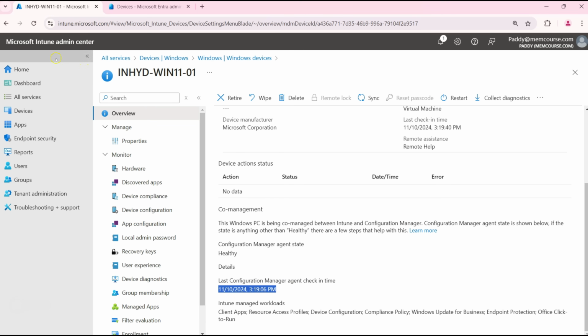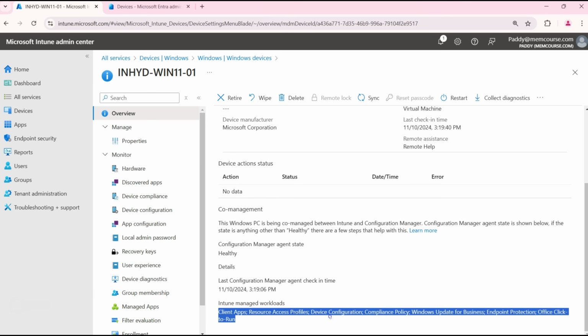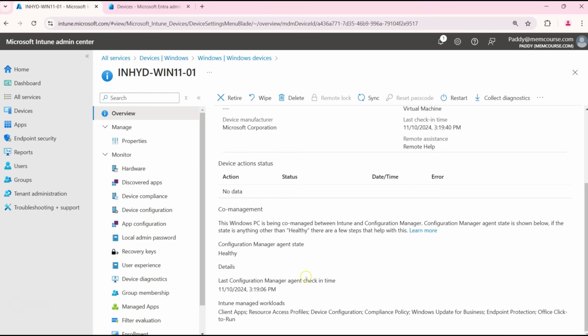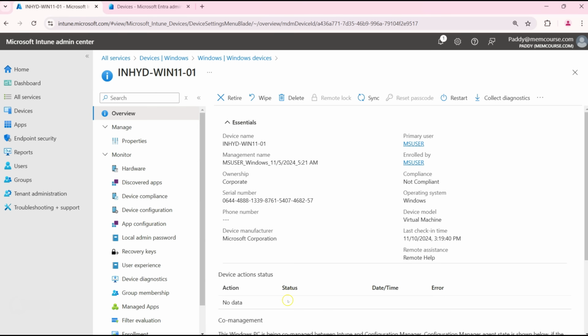And since we are checking from the Microsoft Intune point of view, we should be able to see all of this configuration is managed by Intune. So Intune is taking a lot of responsibility at this point for your co-managed devices. This is where you look at what is managed by what: what ConfigMgr manages, and what other workloads Intune manages. You can find that information inside the co-management section.